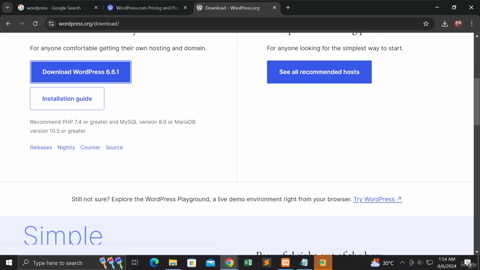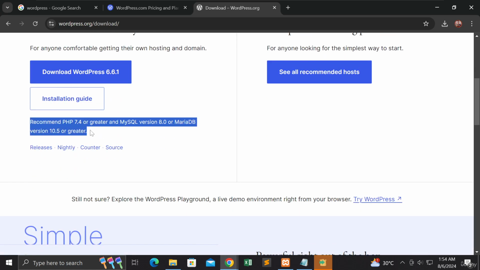Just look at the recommendation: PHP 7.4 or greater, and MySQL version 8.0 or MariaDB version 10.5 or greater. So this particular version needs PHP 7.4 or higher, and MySQL 8 or higher.